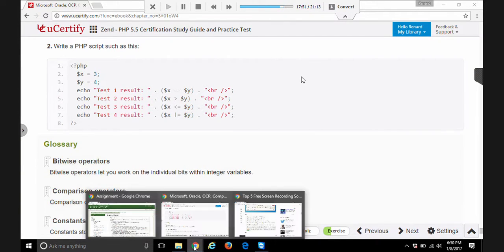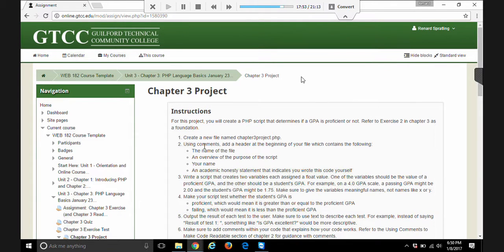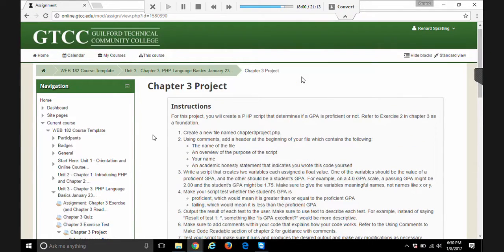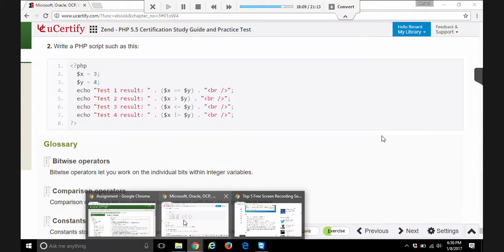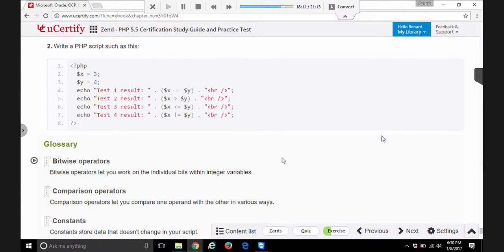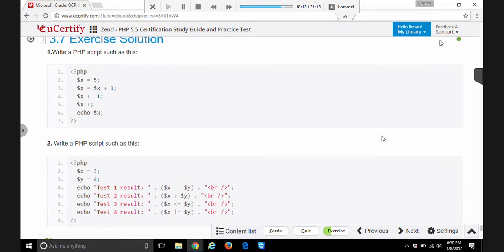We've got uCertify and we've got Moodle. If you have any questions, definitely reach out to your instructor. But also take note that uCertify support is available for you 24/7. So don't hesitate to reach out to them as well for general questions about uCertify, even some of the course content. They have what's called mentors available for you that you're able to take advantage of. If you click on the support link, you're able to reach out to support and get the assistance you need as well.